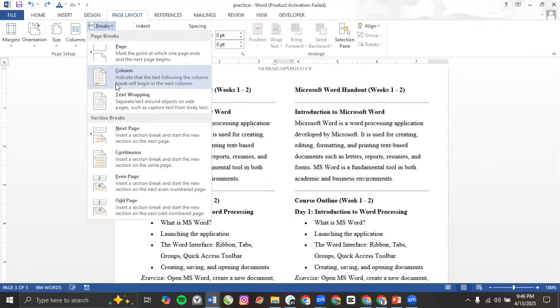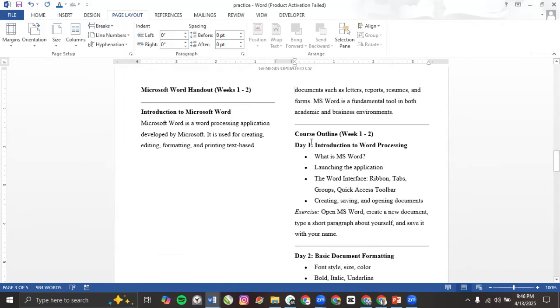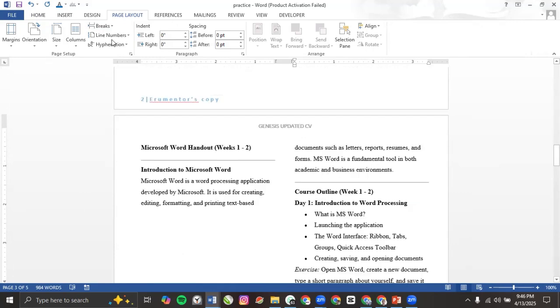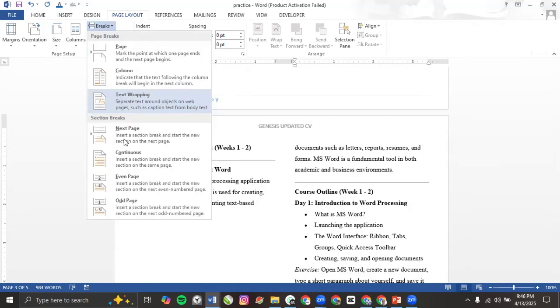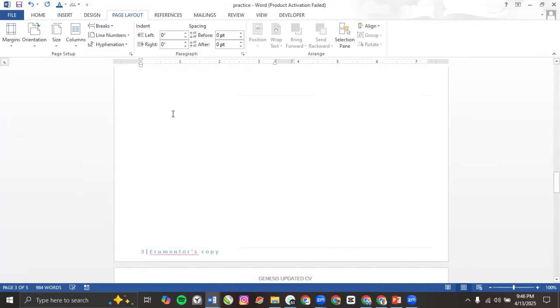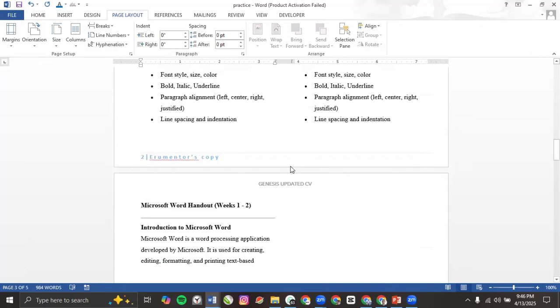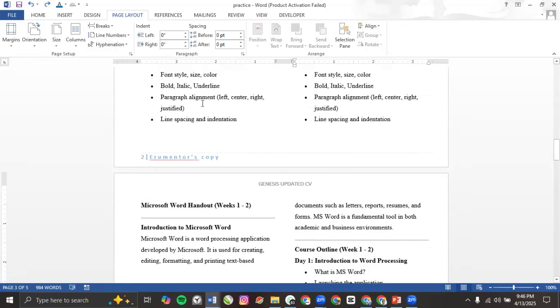Okay, so let's use the column break. You can see it will break here and enter, because that's the column break. We also have other breaks. It will enter another page and all of that. So that's one word, page break. Do you have any question so far before we continue? Any question? We'll come back and explore this when we are dealing with illustrations.